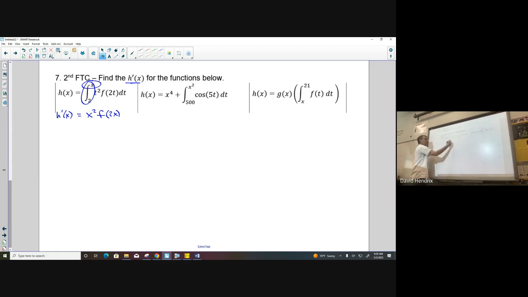All right, so in the second question, if we're going to find the derivative, h prime of x, realize that we take the derivative of the other terms just like normal, right? So this is just 4x cubed plus, now when we take the derivative of this integral, this x squared is going to replace the t just like it did in here. So replace the dummy variable. This t is really a placeholder for that x squared. So it's going to end up being cosine of 5x squared, but this has a chain rule.